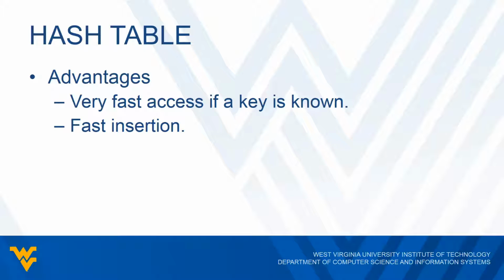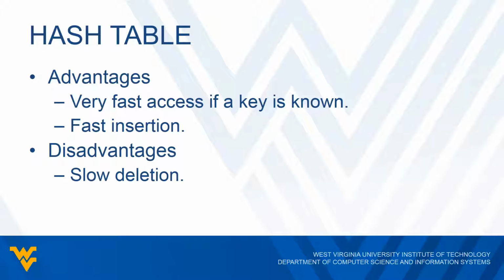And then inserting is very quick because we take the key, then we just do the computation, and then we insert stuff. There are some problems with this data structure though. One of them is that deleting is very slow. So if we are trying to find something to delete, we have to search for it. So we have to use the key to find it, and then we have to delete it, and then we might have to do some additional stuff after something is removed, depending on how the data structure is organized.